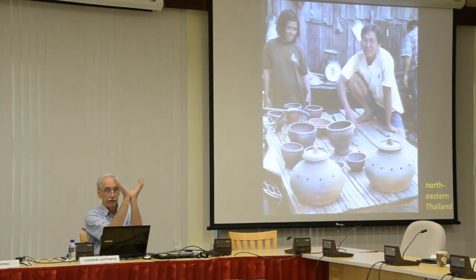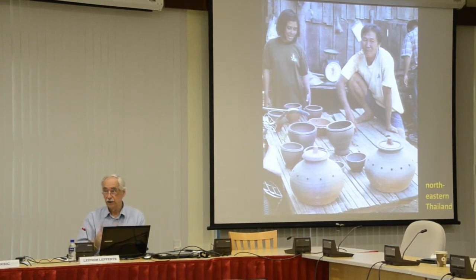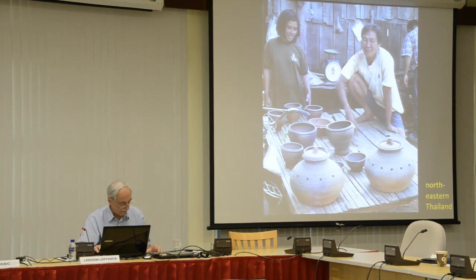mortars, by that I mean these things that look like this, we call them krok in Thai, which have a pestle, and you pound chilies and other things together to make it taste really good. For food preparation, bowls for soaking sticky rice, the jars with the holes in them that you see there and the small mouths with the caps on them are for keeping small fish alive. You catch a fish, you don't want to eat it that day, or catch a lot of fish, you don't want to eat them all that day. Put them in one of these jars, they'll be alive the next day, and you'll keep eating the fish, so you don't have to go out and catch another one the next day.